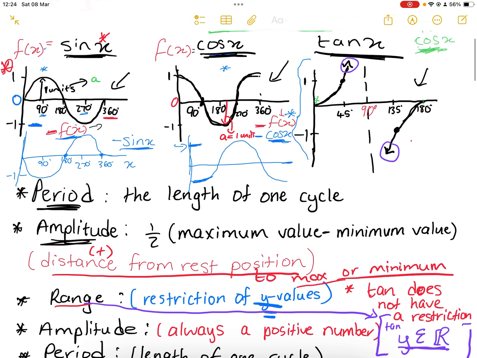And then it ended up at 360. Therefore, that is going to be 360 because you completed the 360. That is going to be your period. The same for cos, completed 360. But for tan, it's completed at what?